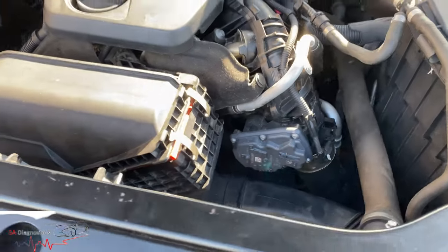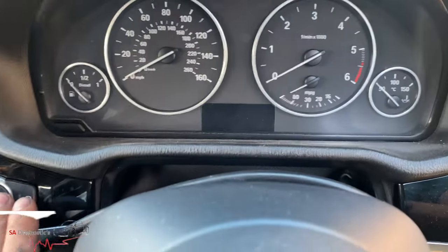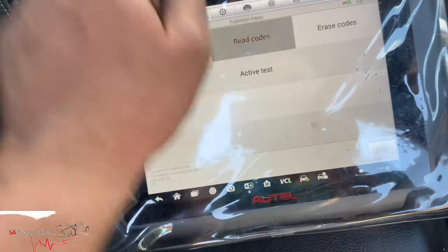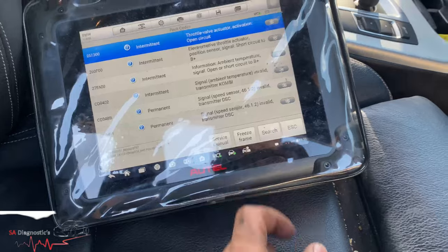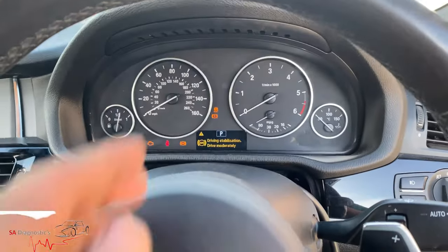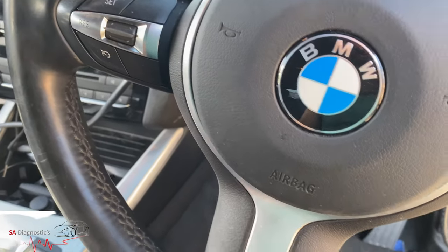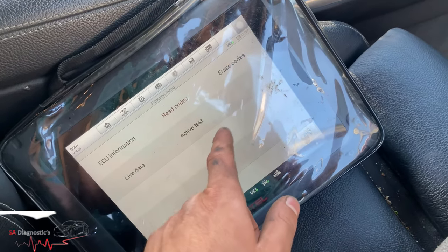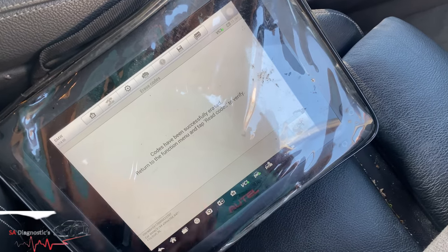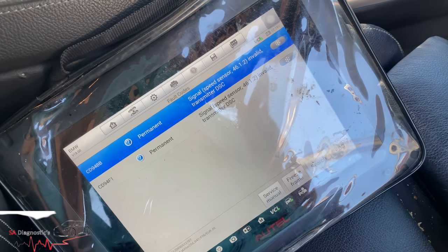Now that I've plugged it in, instead of the fault being permanent, if we just turn it off and on, it should become intermittent. There you are — everything's intermittent now. The throttle at standstill — before it was going all the way to four and five, no issues. But it was just when you put it into gear and put your foot down that you'd realize. That's all sorted now. The remaining two faults that are permanent are to do with the wiring loom at the back for the speed sensor, which is no issue — we'll sort that out another time.